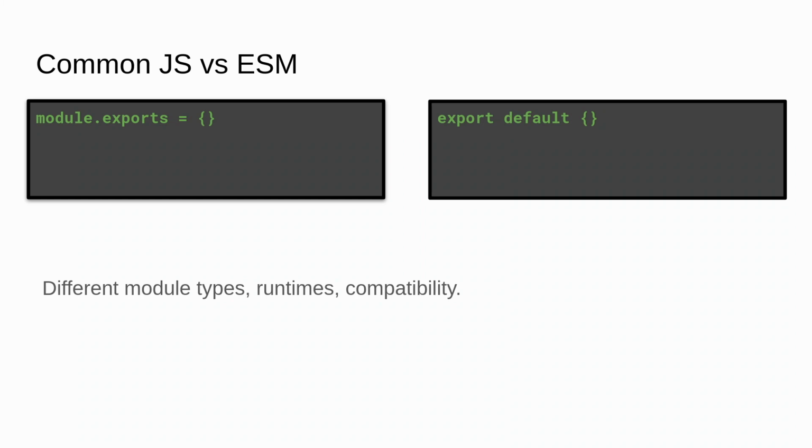So JavaScript started to really change with Node.js when they started to use the V8 Chrome browser engine runtime on the server, and people started coding JavaScript on the server. Over time, different standards have come out. CommonJS is the module standard for Node.js, and so modules are written like this. ESM is from ECMAScript. This will be the new format going forward that we're all standardizing around, where it's export default.